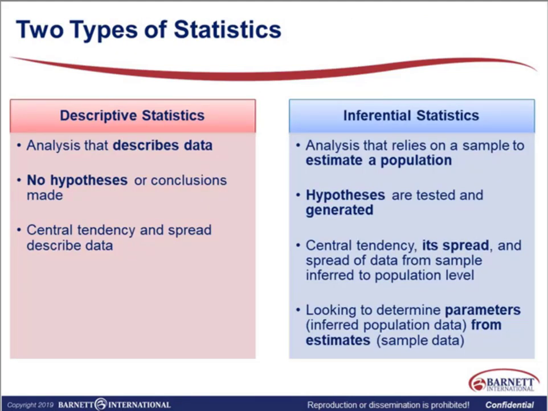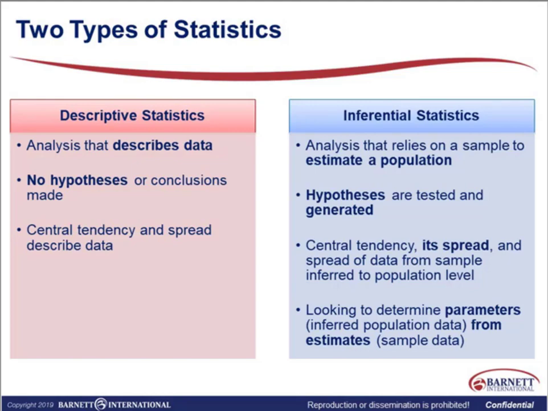And so there are two types of statistics. So we have descriptive statistics, which are analyses that describe the data itself. So, for example, anything the Census Bureau collects and reports out on, when they start talking about demographics or economic information, this is just a snapshot of the United States at that point in time when all of that data are collected. The thing with descriptive statistics is that there are no hypotheses or conclusions made about them. It's just a lay of the land. It's what we're seeing.